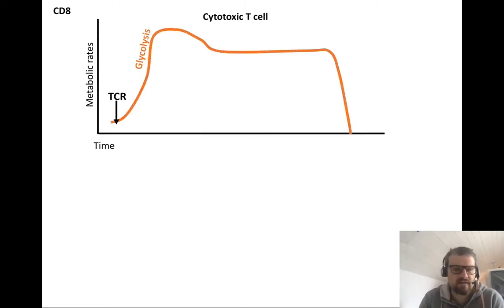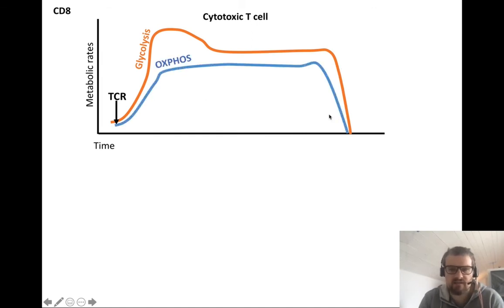So what are the metabolic configurations of these cells as they go through these responses and form these different subsets? When you activate a CD8 T cell through the TCR and co-stimulation, so this is the initial immune triggering of T cells, you get a robust increase in glycolysis. And in these cytotoxic T cells, these high levels of glycolysis are sustained over time until the end of the immune response, when the T cell numbers collapse through apoptosis.